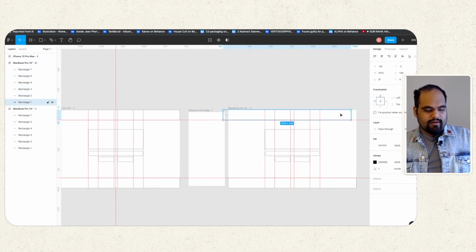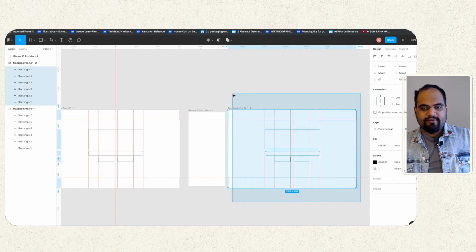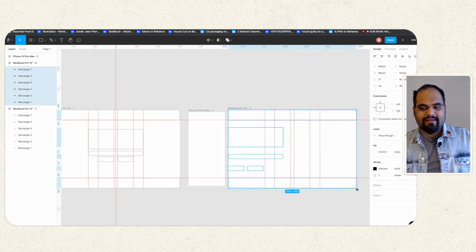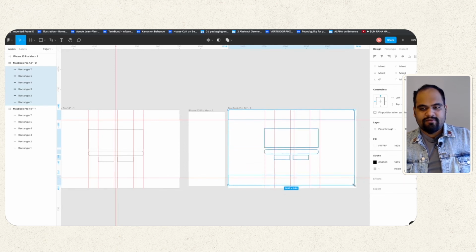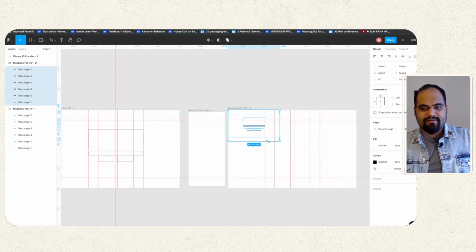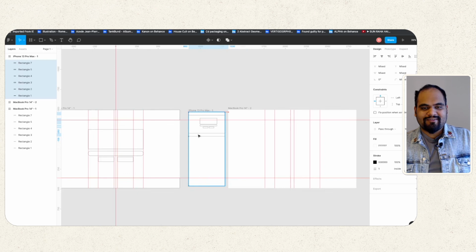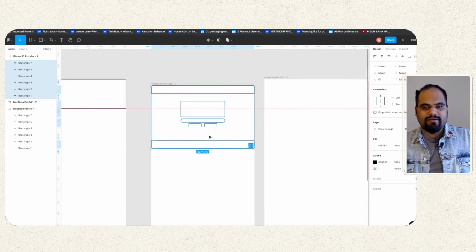The next step is to select all the elements and start scaling them down. What does scaling them down mean? It means you scale them down to a point where they're exactly the same dimensions as this one. This is what the software is actually doing for you as well. It's not recreating those elements again, it's just scaling them down for you. Okay, so now we have scaled it down.